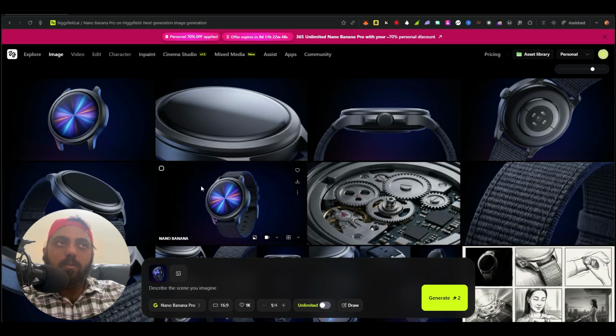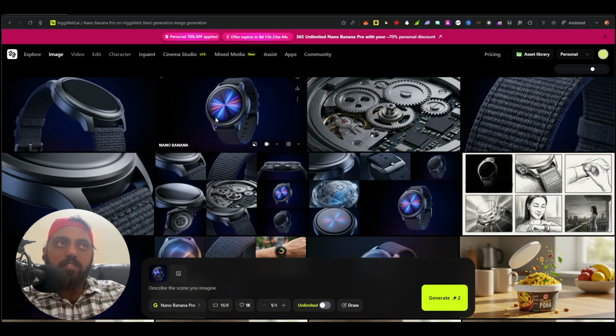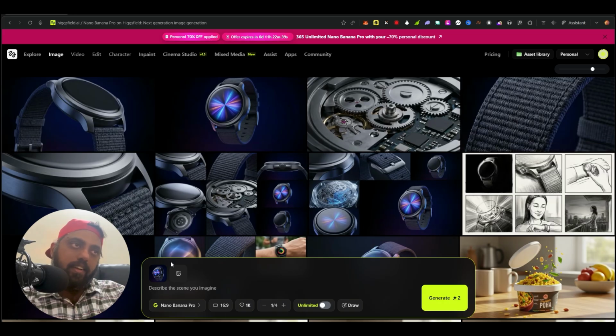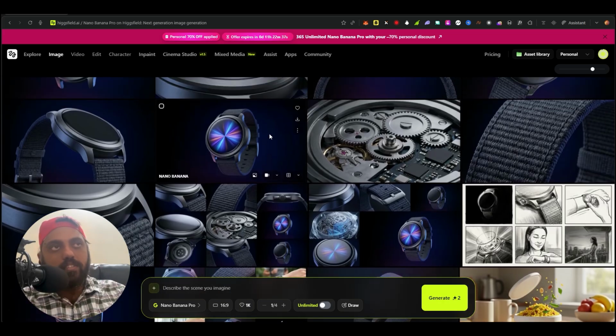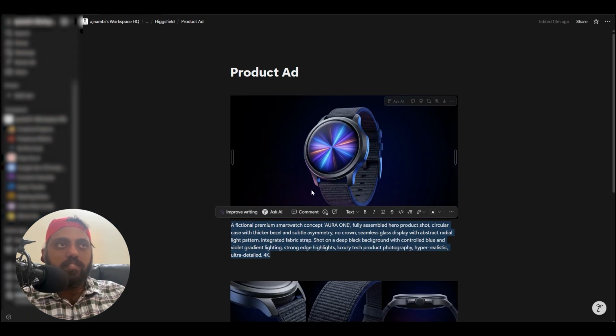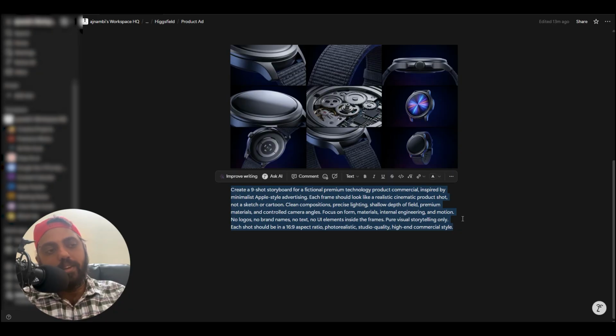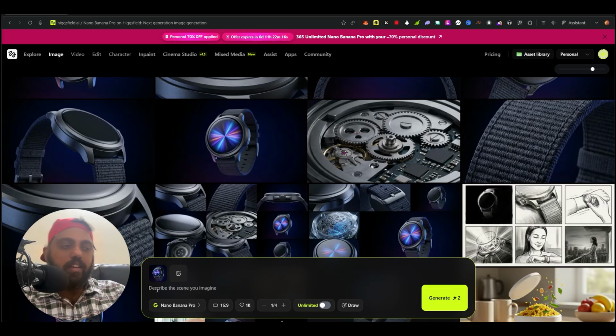So this is my process to create an ad like that. We just need to drag and drop the image over here. It's already here, okay, I'm deleting this. I just paste it over here. Then here we can explain a 9 frame shot. I had created this prompt over here. For the prompt I used ChatGPT to get a perfect prompt for me. So I just paste it in.